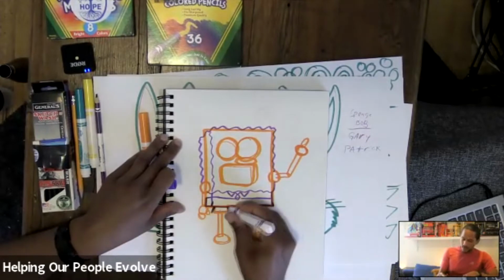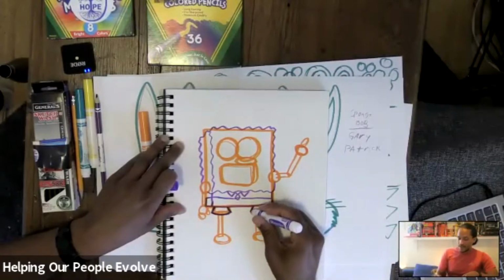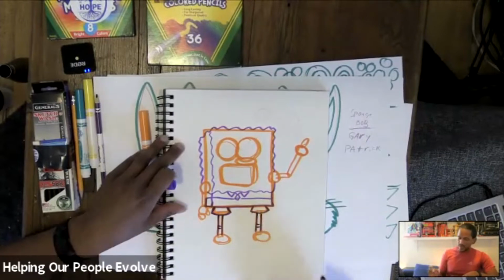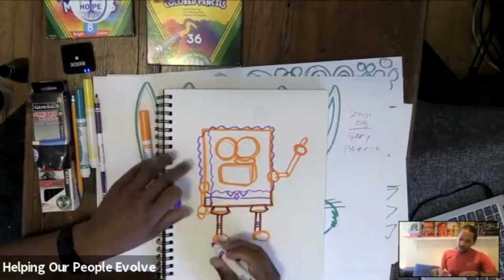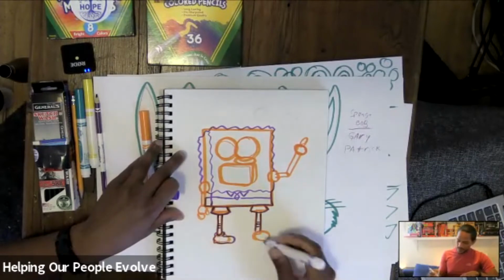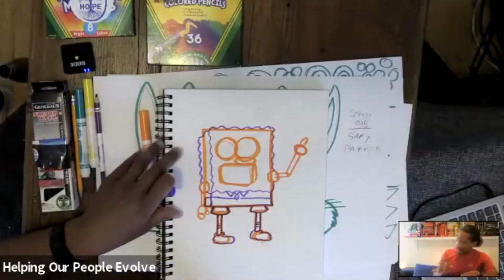He has his pants, which, we used a square shape when we blocked it out, and now we're refining it. You see? His legs, his socks. And you see how easy it is? We're basically looking at the picture and we're just laying in all the lines that make him look like SpongeBob. Okay? We're gonna do this fairly quick, so we have time to draw Gary and Patrick.